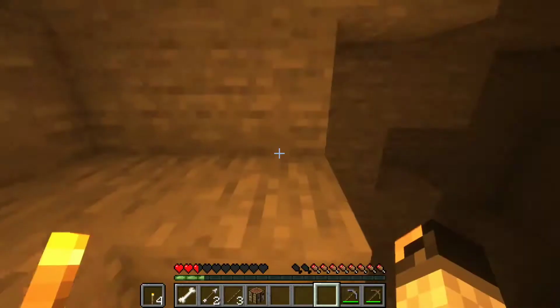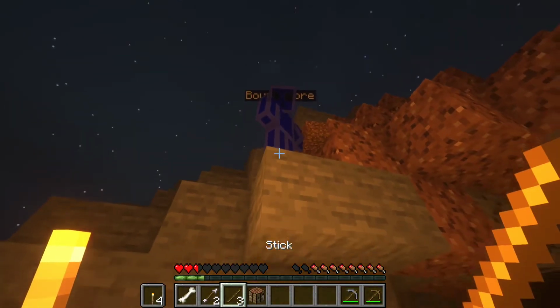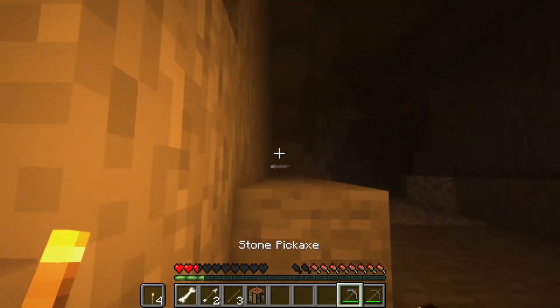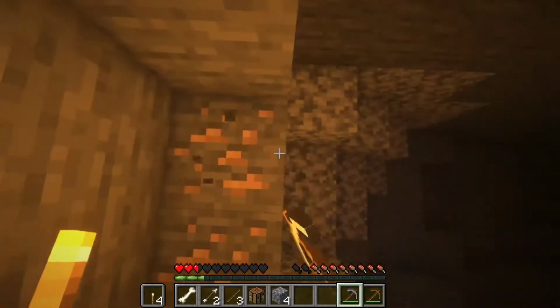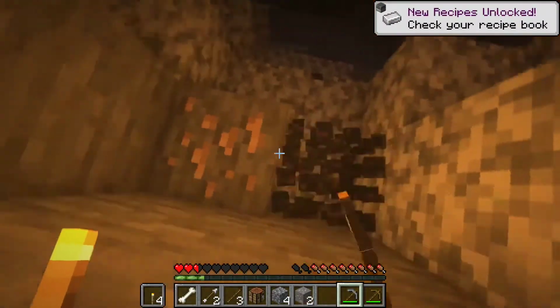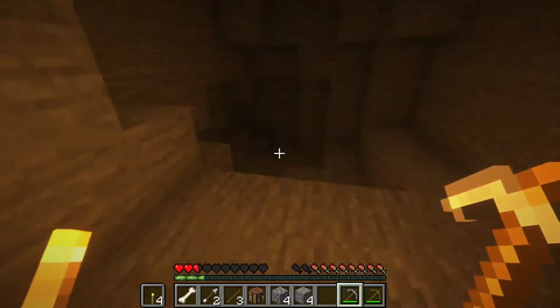Okay, what are you doing? Alright, cool. Let's go down the cave. I don't know if I'm gonna die from this 2-block drop. So let's get going. Alright, cool. We got iron. That's awesome. So we're just gonna go ahead and mine it, and then I'm gonna go get some more supplies, then I'll be back with you guys.